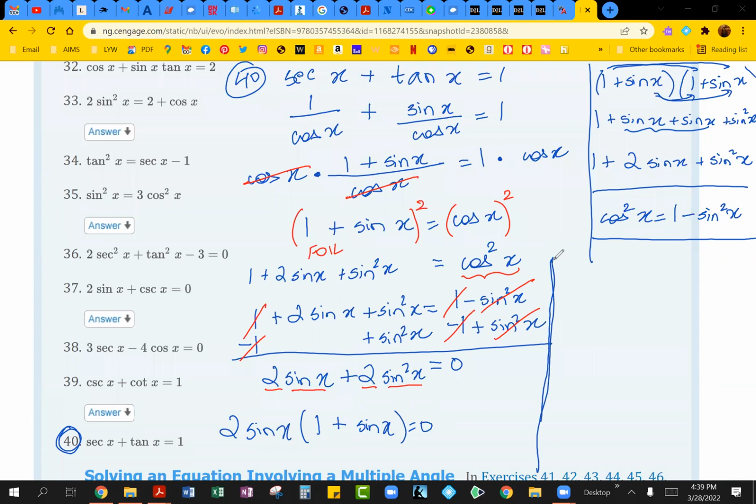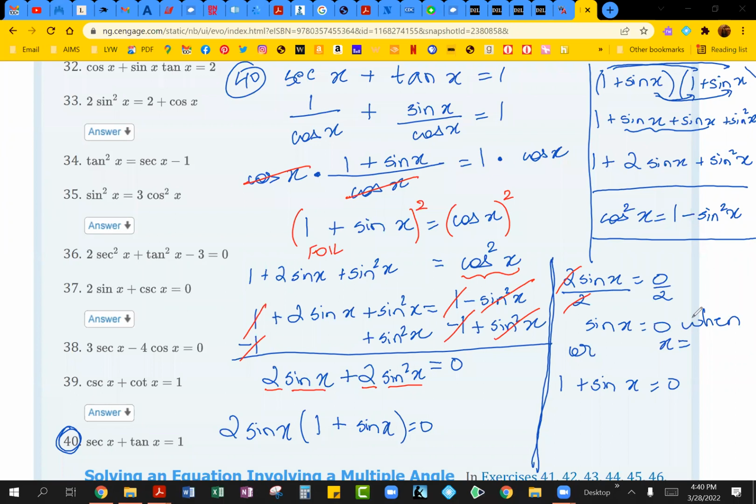And now let's go ahead and clean this guy up. So you will take 2 times sine of x, set it equal to 0, or the other parentheses, 1 plus sine of x, and set it equal to 0. Get your function by itself, so divide both sides by 2. So he cancels out. Sine of x is 0 when your x is what value?